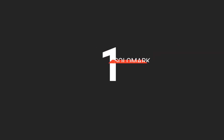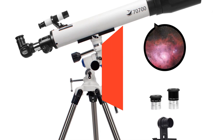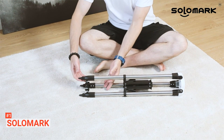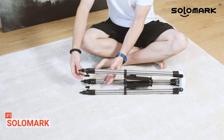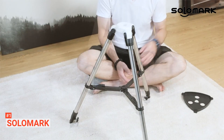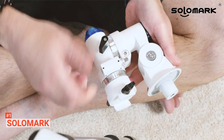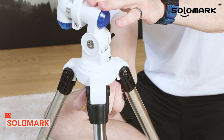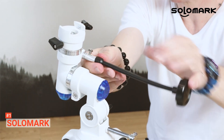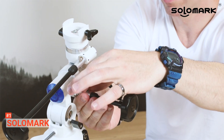Finally, our top telescope for beginners is the Solomark 70-700. The Solomark 70-700 is an excellent telescope for beginners with great magnification power. This telescope is the right pick for observing the wonderful mysteries of the universe and enjoying beautiful natural sceneries, thanks to its 70-millimeter aperture and 700-millimeter focal length. It also has high-quality optics that give you the most beautiful details while protecting your eyes with its multi-coated optic glass lens. The Solomark comes with eyepieces with a magnification power of 70 times and 35 times. This incredible detail reduces the halo effect, leaving you with clear and sharp images when taking pictures using a smartphone adapter.